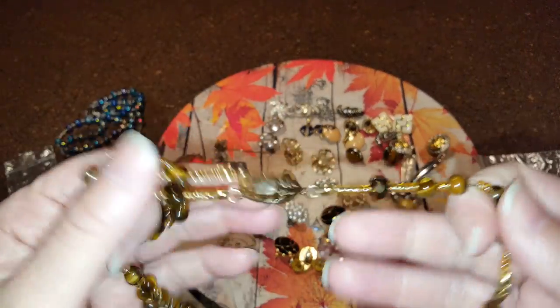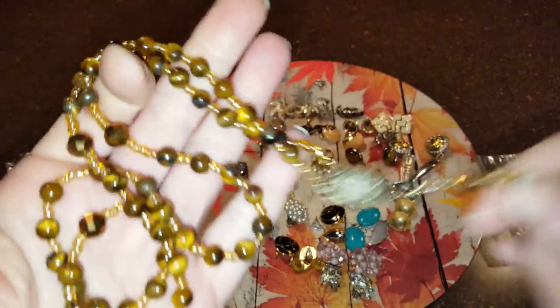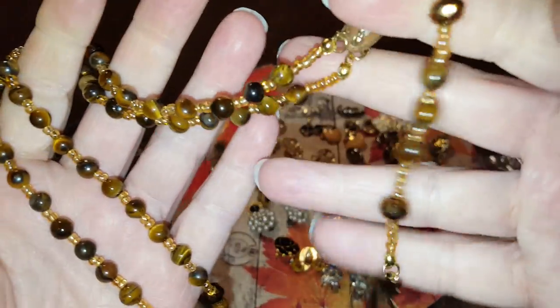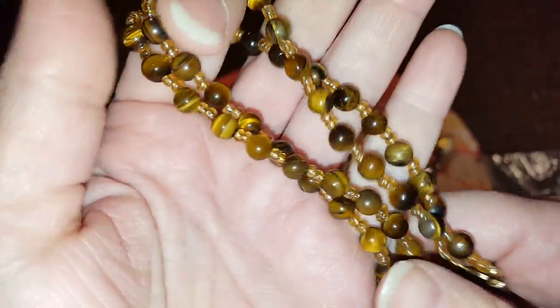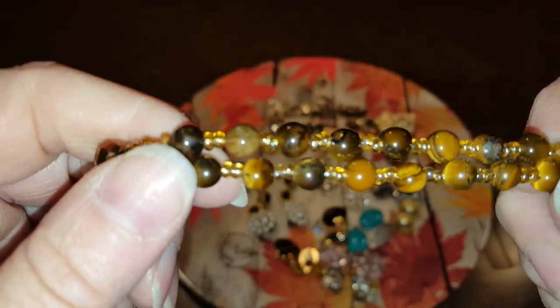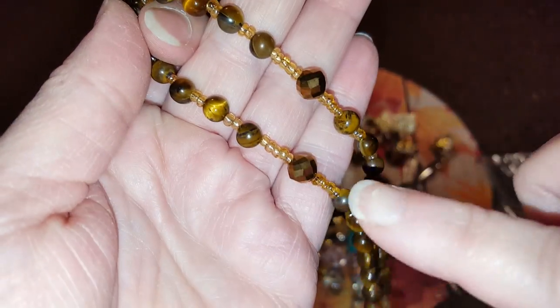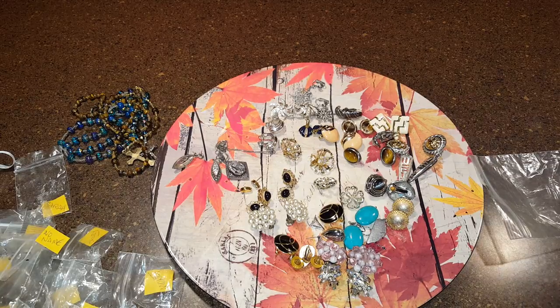She gave me this one too with tiger's eye — that's the only stone I can recognize. Oh my gosh — and Jesus! Look at how great she does it. She redid it, so if you're looking for a gift for somebody, instead of those cheap plastic ones with the metal string, look at this — she puts all the beads in the middle. That takes a lot of work, finding the beads and everything. She has different beads because you say Our Father and Hail Marys. Those are gorgeous! Jesus makes his way into my jewelry every time.